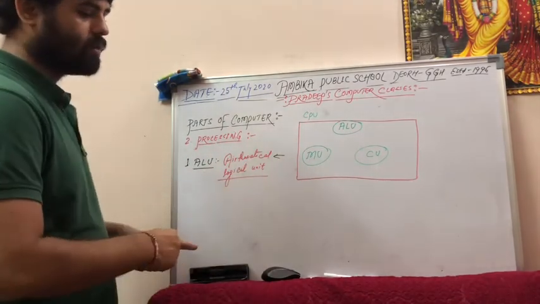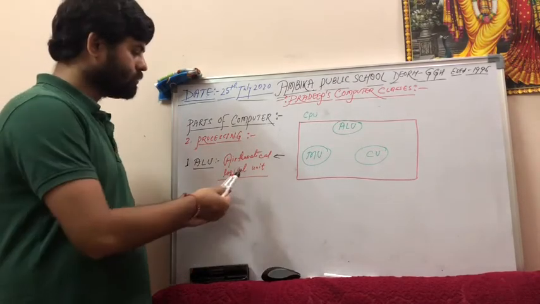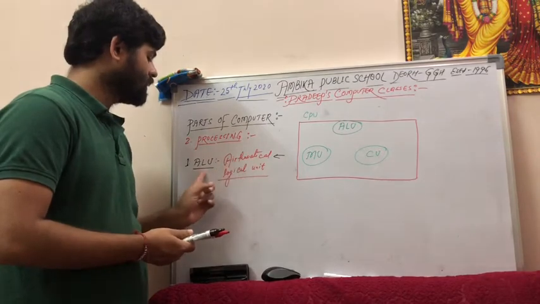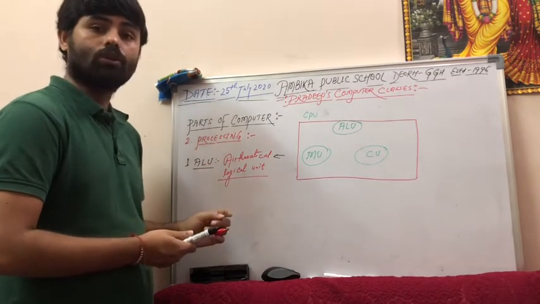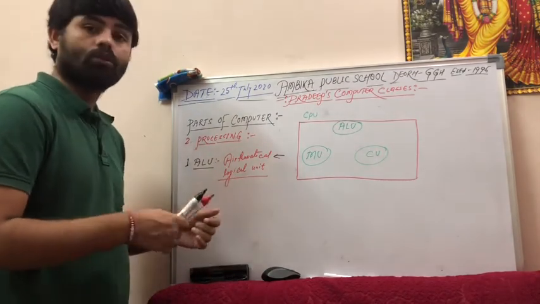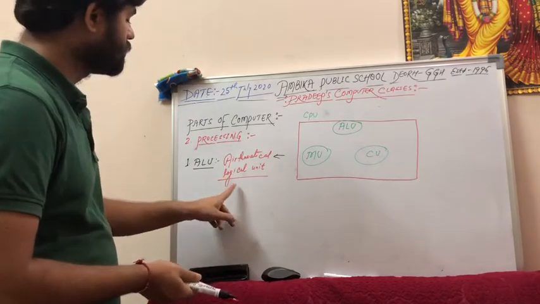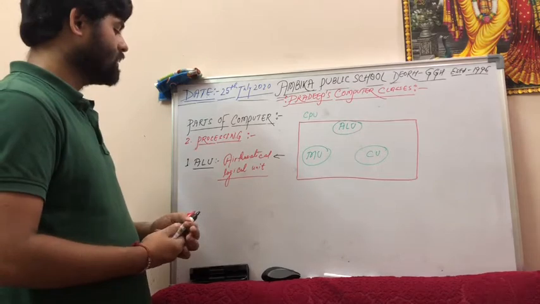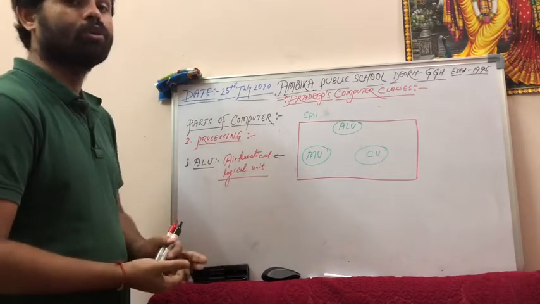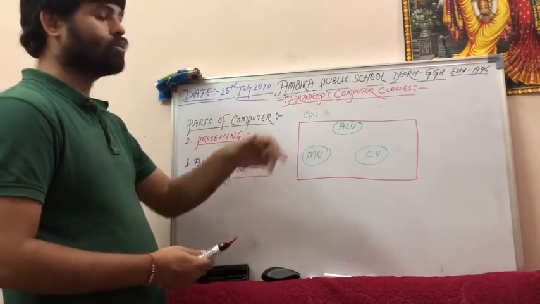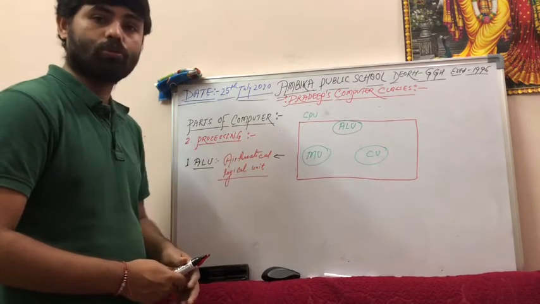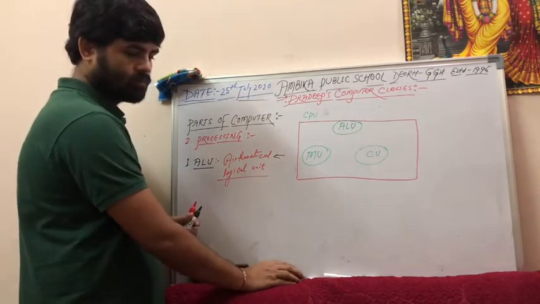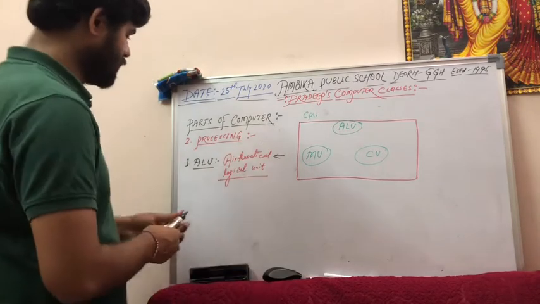So ALU means arithmetic logical unit. Whatever arithmetical things you are going to do will be done by the ALU. Logical things you want to get from the computer are also done by the ALU. So if I say arithmetical logical things have been done by the computer, who is responsible? You can say the CPU, and also inside the CPU, the ALU is responsible for that. So second is, okay, memory unit.